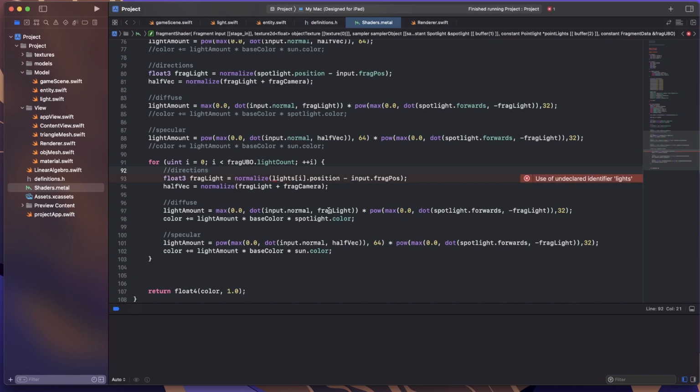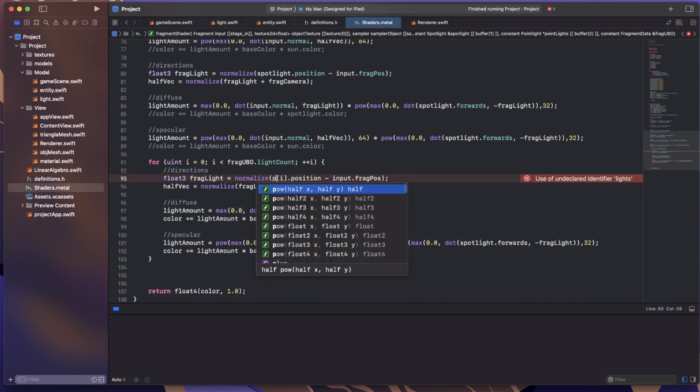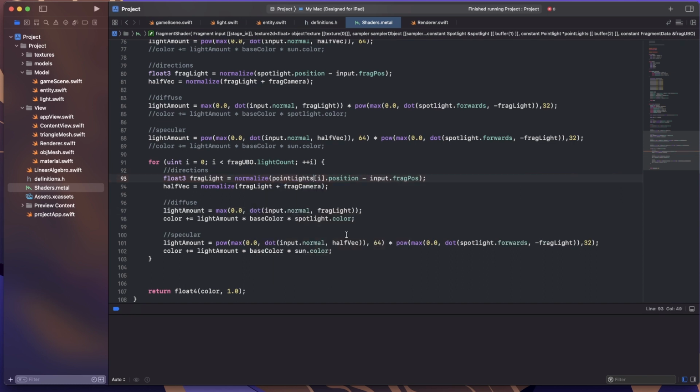Set this up. Yeah, input normal, that's fine. Frag light, that is fine. We can get rid of... Oh yeah, that's point lights. Okay, and I just realized this should be spotlight color.